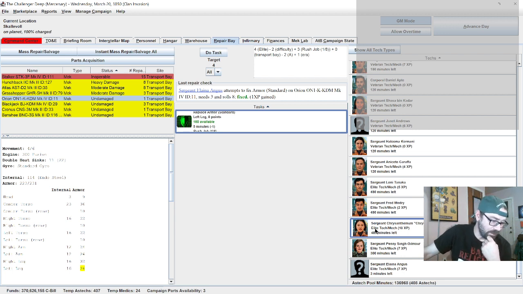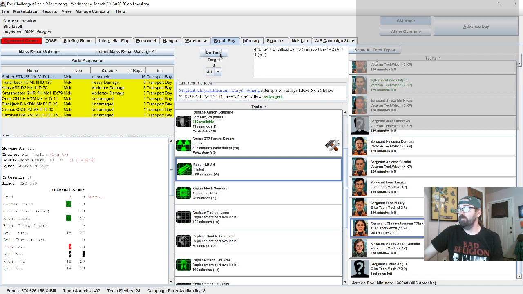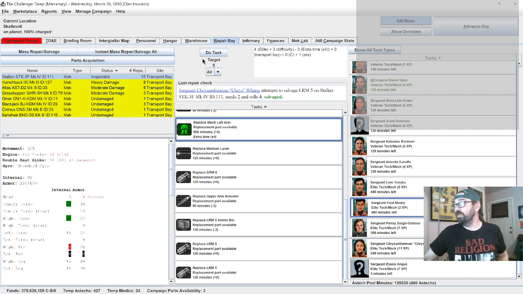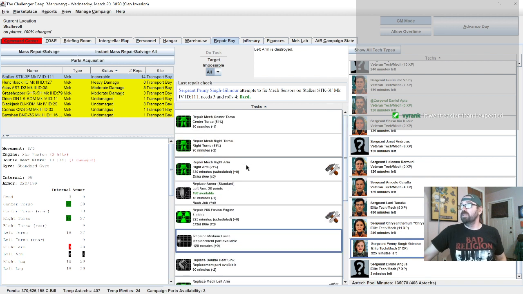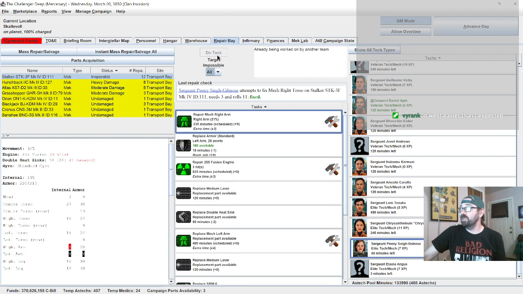Chris is a weapon specialist, so we should actually be working on the Stalker, I think. Now we'll salvage the LRM5s. And then we can have Edeborg replace the left arm, or... yeah, it's gonna have to be Edeborg because it's not gonna be Ben. Actually, it's a standard old left arm. We can have Fred Modry do that. The sensors... No, not Chris. Penny. Start on the sensors. I guess Penny can do the center torso and the right torso.